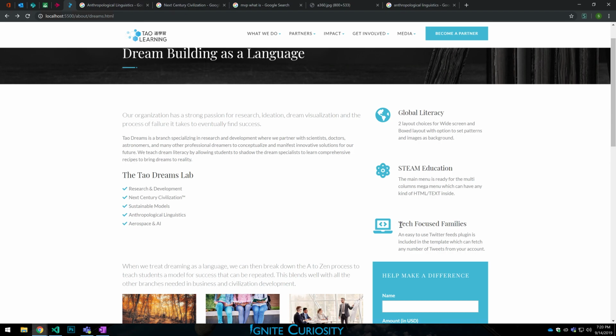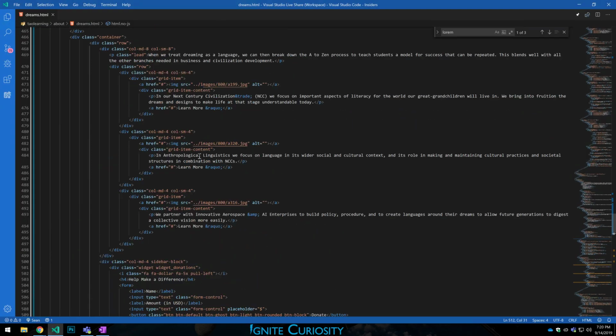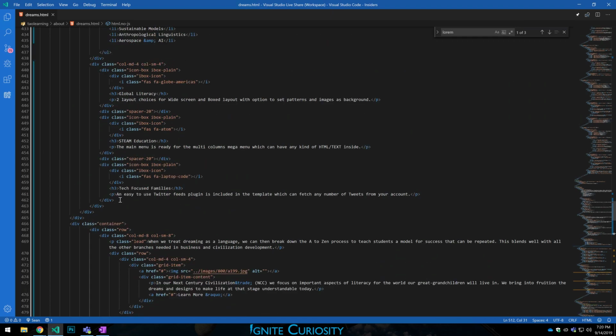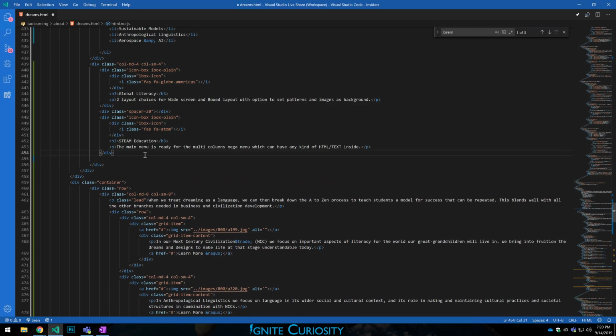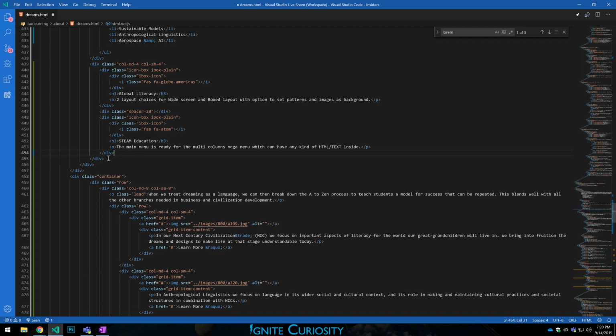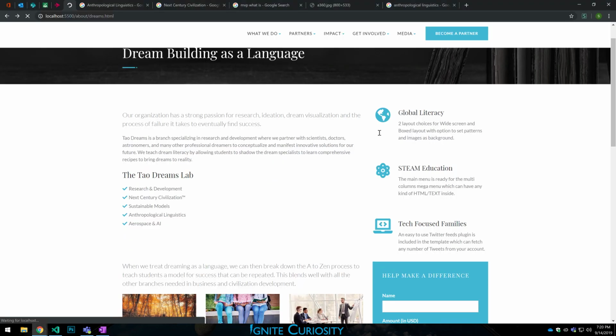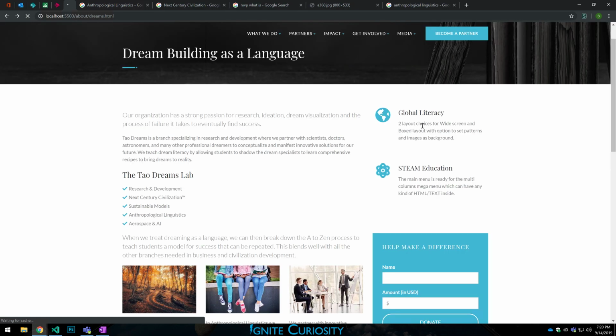Now the reason I did this, so let's go back to that tech focused area. Yeah, let's take one of those out. We don't need the spacer either. Save it. But now it's going to be too much white space over here. But I have an envision with it. I'm going to add a call to action that says go to Dow Dreams, visit Dow Dreams, something like that.